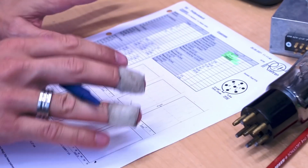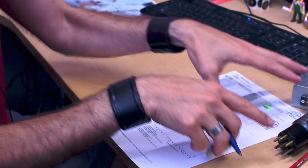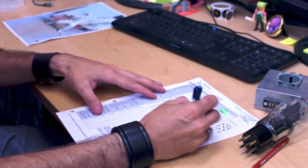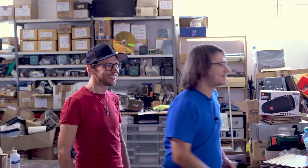Another great thing about the Röhtest is the datasheet printout. This tube should have 60mA and it has 100mA — so we have 167% emission. That's excellent. This is an official spec sheet of this tube, and I give it my go. Well, that was a lot of fun. We've soldered up some very complicated test equipment to find out if my vintage tubes are actually worth anything. Spoiler: they are. Thanks for having me. It was a pleasure to have you here and I hope to see you again soon.